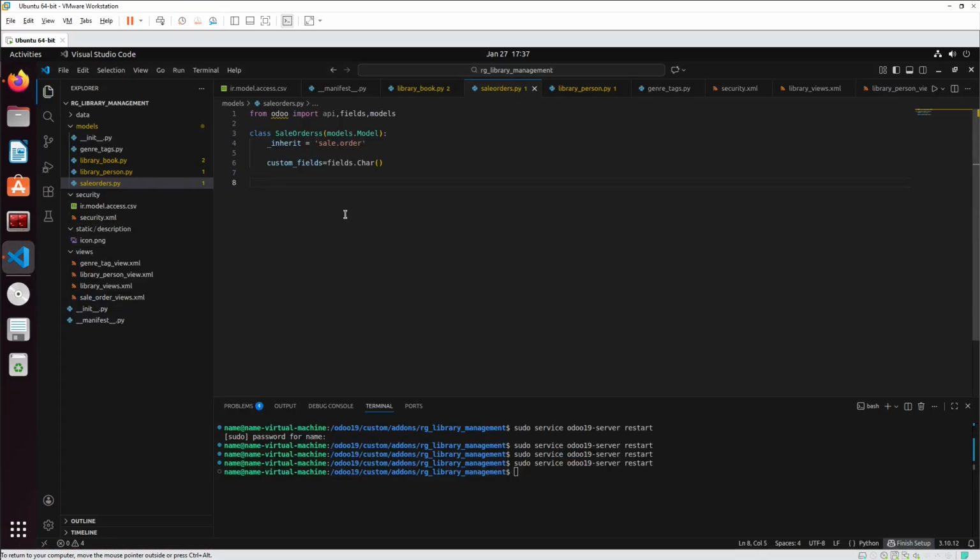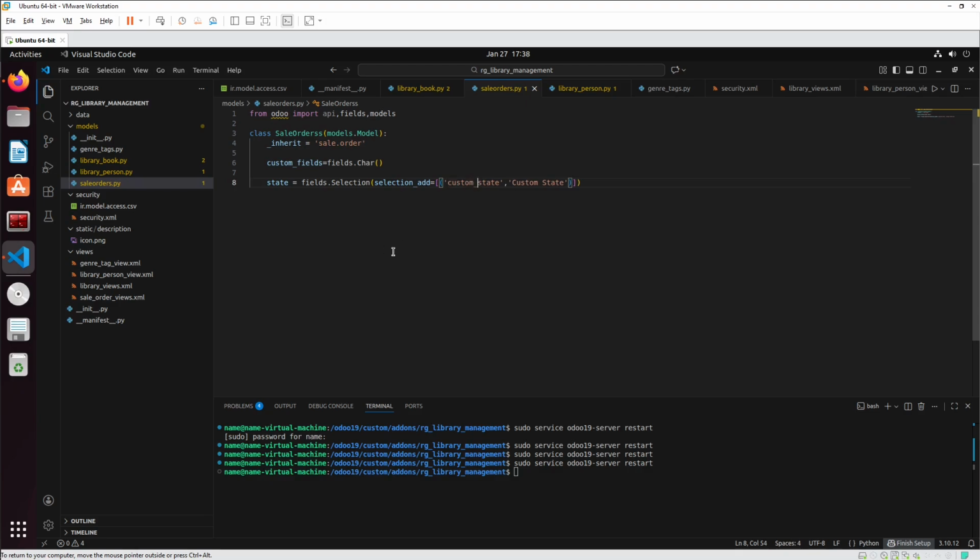Go to the code. state equals fields.Selection, then simply add the attribute selection_add equals square bracket, round bracket. Here in it is our tuple. We will simply add here custom_state, comma, label custom state.